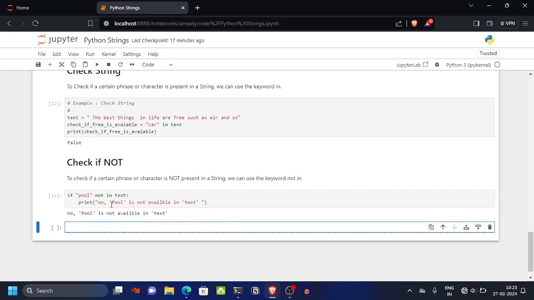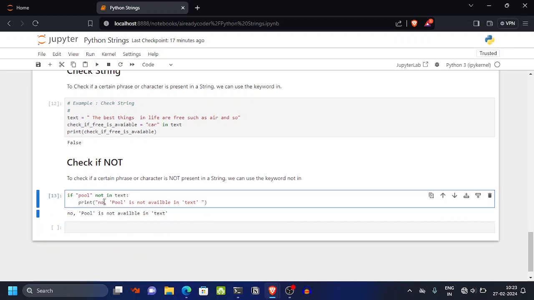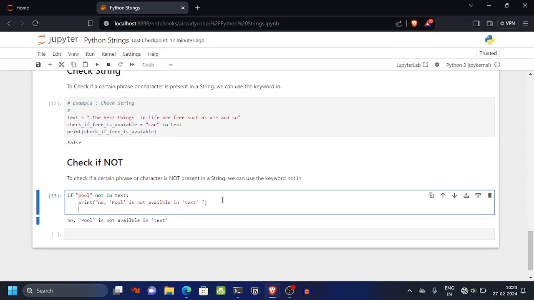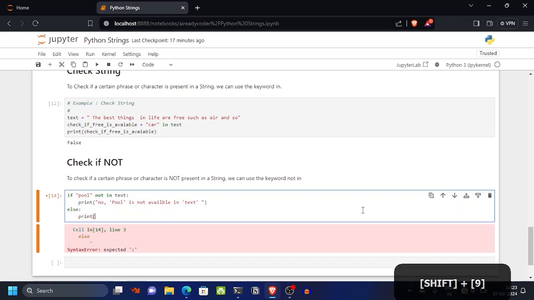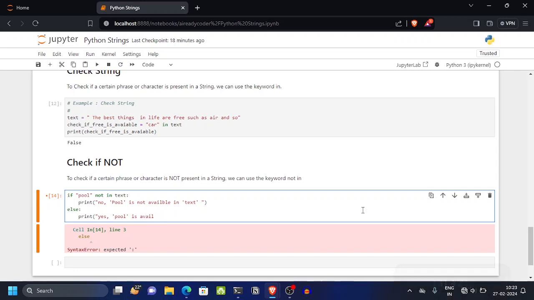It says no. If you add else, print "Yes, pool is available in text."